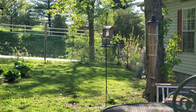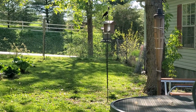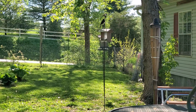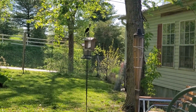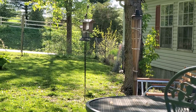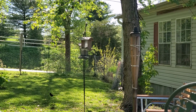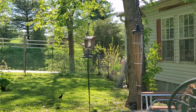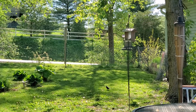See if we can go a little closer. I don't know if you can tell. Those four windows there are my kitchen and they just come. Got a lot more Blue Jays this year and Cardinals. Oh, the flower seeds that we put, there's like five different packs, five different kinds that we put out there in the hole there. They attract hummingbirds.